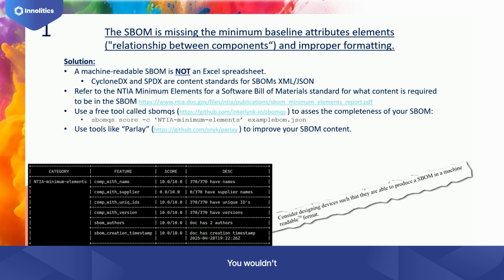So as you go through this, an Excel spreadsheet is not a machine-readable software bill of materials. It is not. You wouldn't believe the percentage of submissions I see that do it this way. There are tools out there for authoring them, both proprietary and open source. If you go to the Cyclone DX site, they have a store there that points you to both types, and you can go out and get them. If you like to screw around with open source Python code and get it to work, great, fantastic. Or you can go out to one of the many vendors also listed there. Use one of these tools.